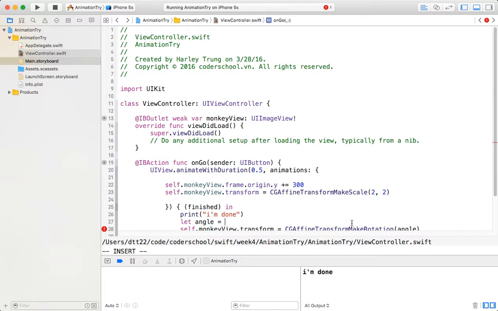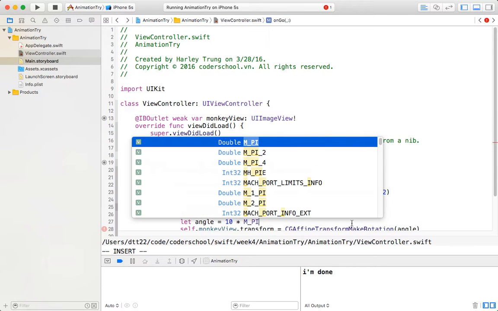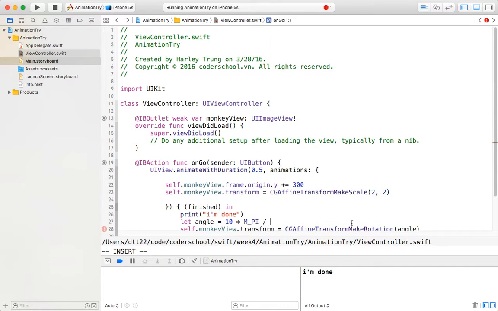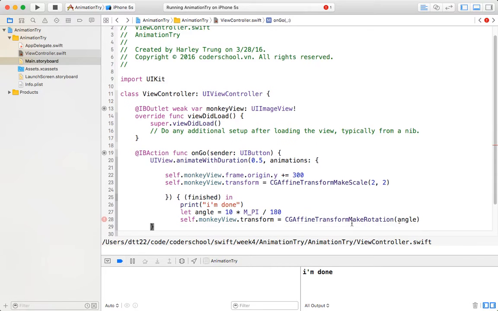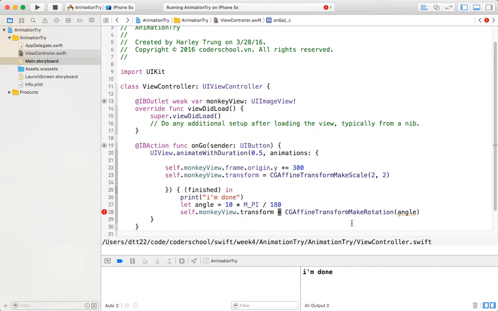So if we want 10 degrees, how do we convert that to the pi system? 10 multiplied by pi. So that's the constant for pi, and then divided by 180. So if I do this, what's going on there? It doesn't like that. It doesn't know what it is, right? Maybe I just do that. So that's one way to convert it.